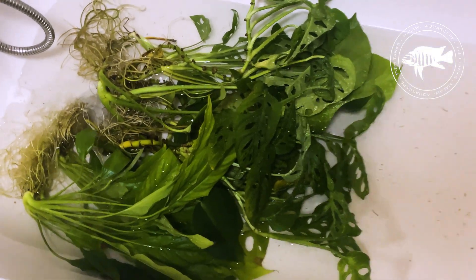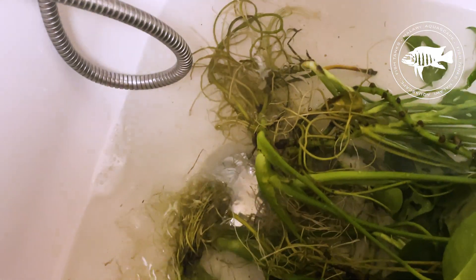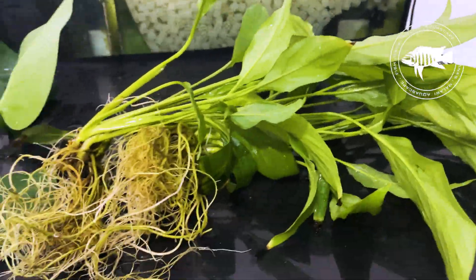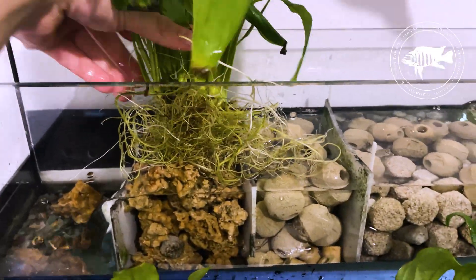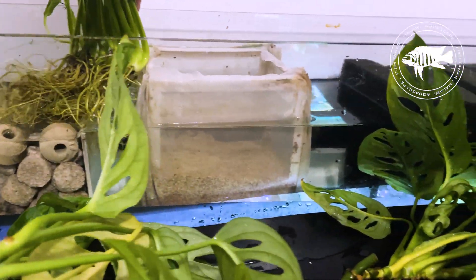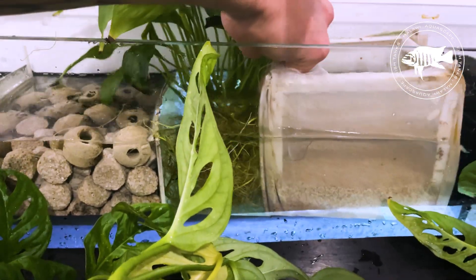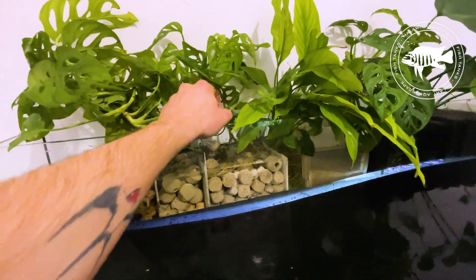Did you know that some plants don't need soil to grow? All they require is properly prepared water and nutrients — this is the foundation of hydroponics, a modern method of plant cultivation where soil is replaced by special nutrient solutions. For an additional effect, I created a space where I can place plants, forming a so-called hydroponic filter. I use plants such as the Peace Lily and Monstera for this purpose. Their roots are not in soil, but in water enriched with nutrients. As a result, they not only grow beautifully, but also help purify the water and improve indoor air quality. Hydroponics is not only a way to save space and water, but also a method for growing healthier and stronger plants — it is the future of cultivation, available to everyone, even in home conditions.